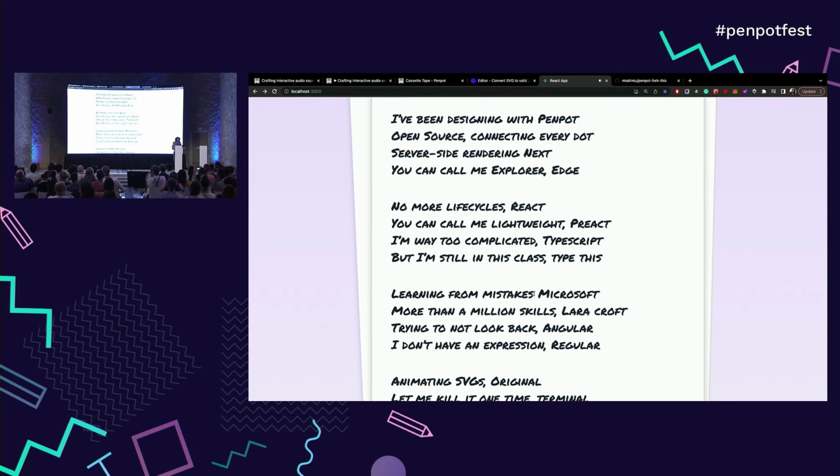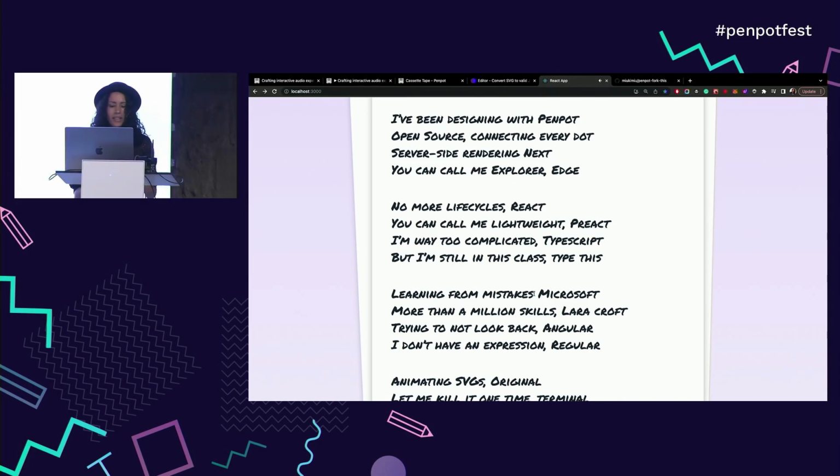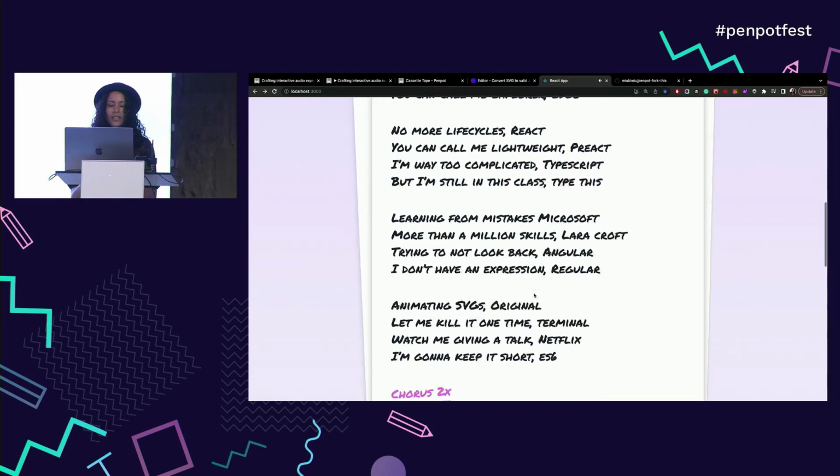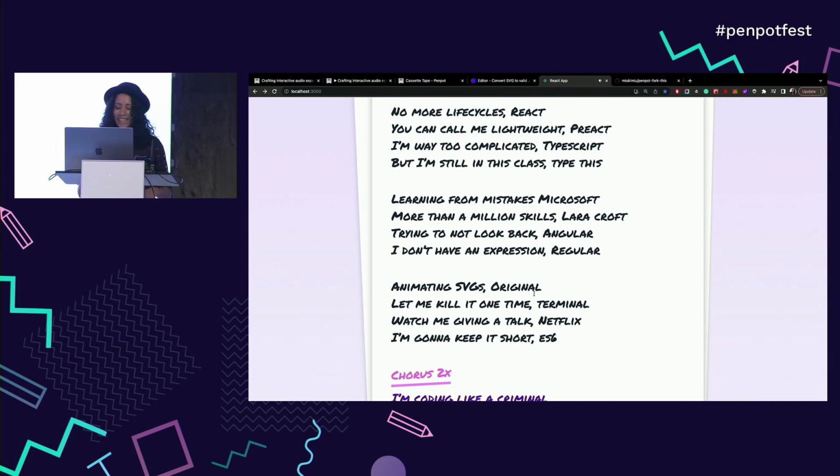Are you devs ready? I'm a designer who codes. Yeah, they call me Miyuki. Are you ready? Are you ready? Yeah, I've been designing with Penpot, open source, connecting every dot, every stack, rendering next. You can call me Explorer Edge. No more life cycles, React.